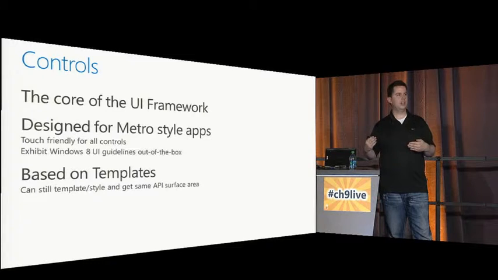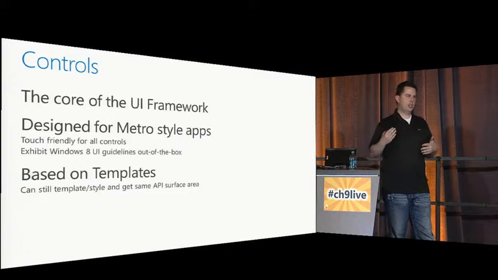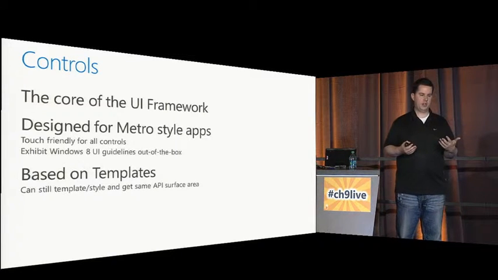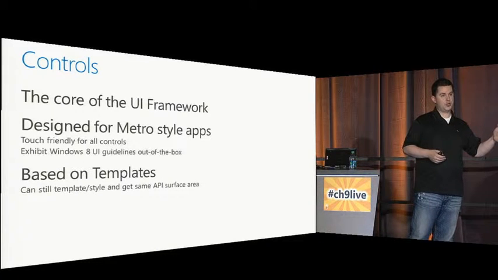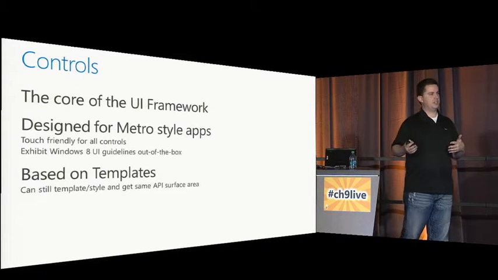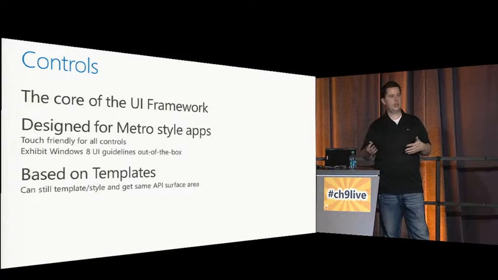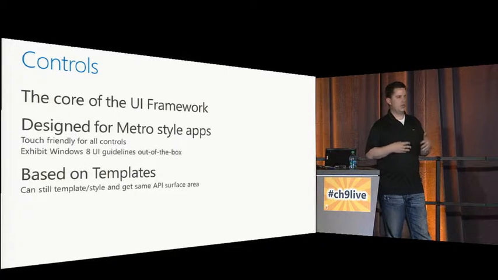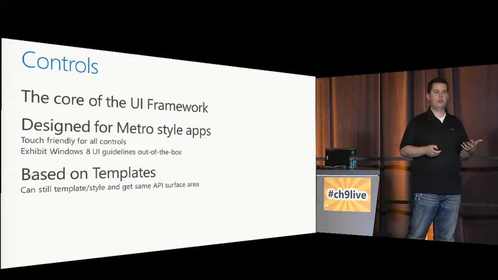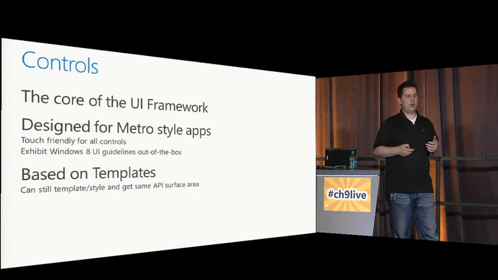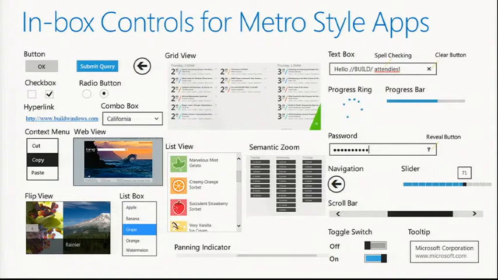And what we've done by default is we put a template on there. What we refer to as templates, and you'll hear some interchangeable words, but a template is usually a combination of a control template, which is kind of the structure or the layout, plus styles. So you can think of styles as colors or other types of attributes. Those two combined make up our UI default templates. So everything that I just mentioned about every one of our controls are based on templates, and we provide those templates for you. And the great thing about the UI framework is that you can change those templates and you can alter them.